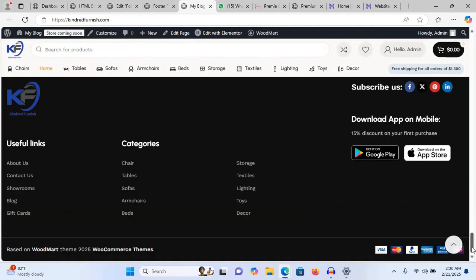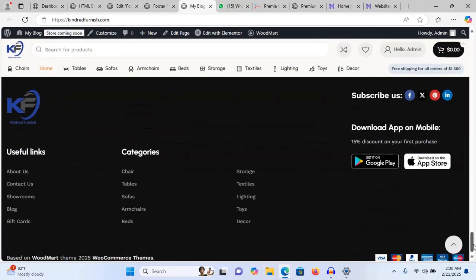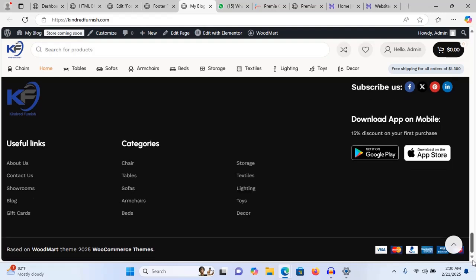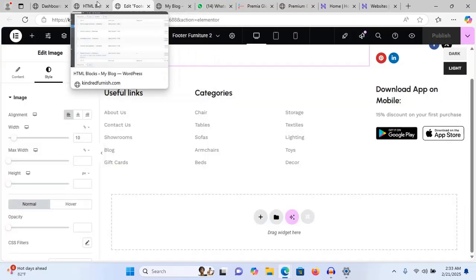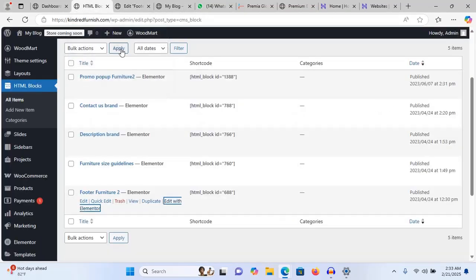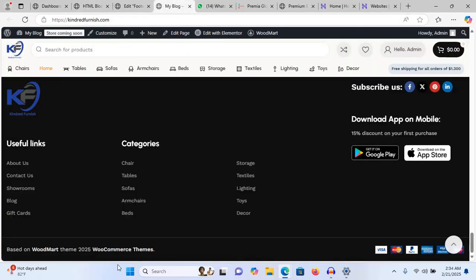So this is it right here. That is how to change the logo of your website. Now it remains all of this; we're going to change this now. The next thing I want to show you is how to edit this place, so we can change it from Woodmart to the name of the website.